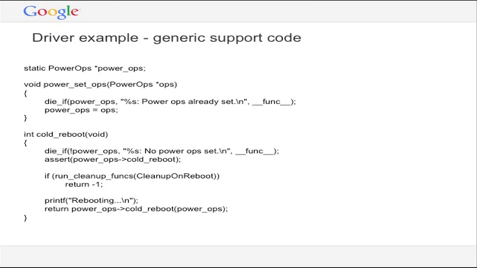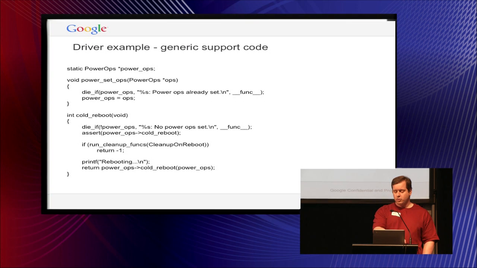Oh no, excuse me. This is just the function that calls into the driver itself. I'm sorry. So you can see where it does a little bit of work, and then it calls into the power ops driver, which has been set earlier at the bottom. Power ops arrow cold reboot, and then it passes in the driver.